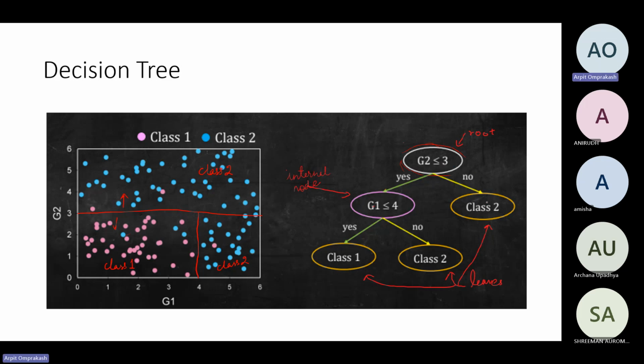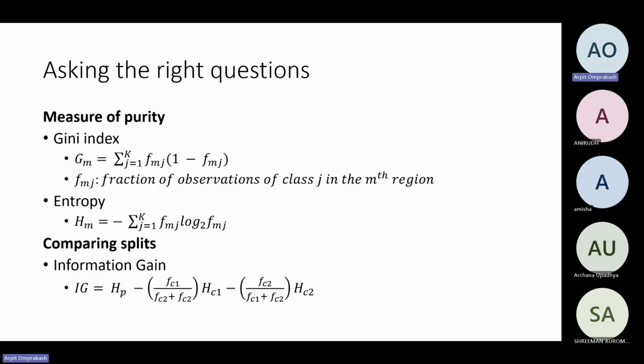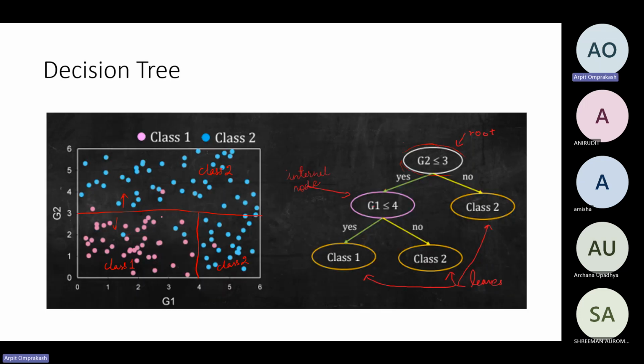So how do we measure this homogeneous or heterogeneous thing in the data? We have different measures of purity for that. Two of these were discussed in class. One is called Gini index and the other one is called entropy. So the Gini index for a given region. These are different regions in our data. When we draw this line, we divide it into region 1 and region 2, then we divide region 2 into region 2 and region 3, and so on.